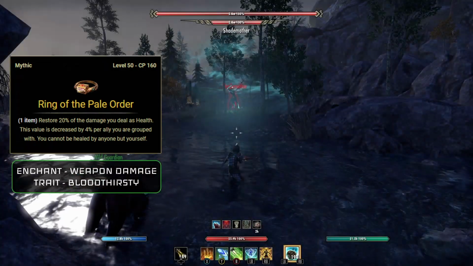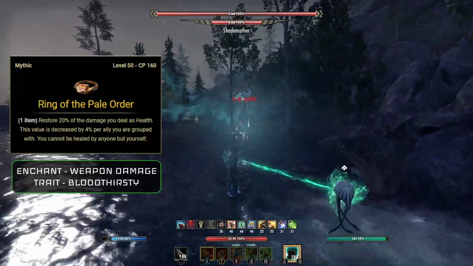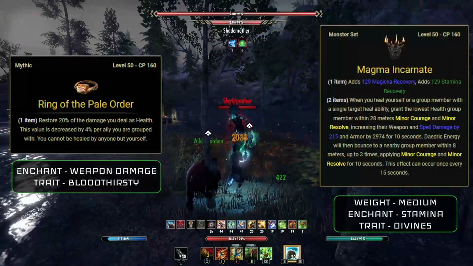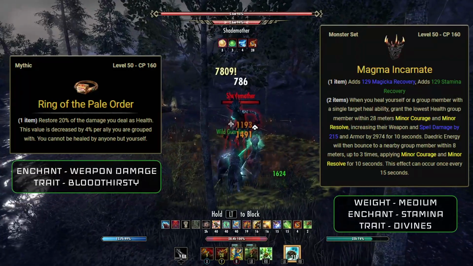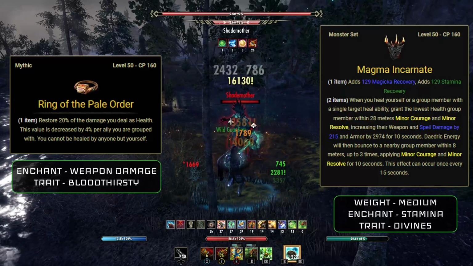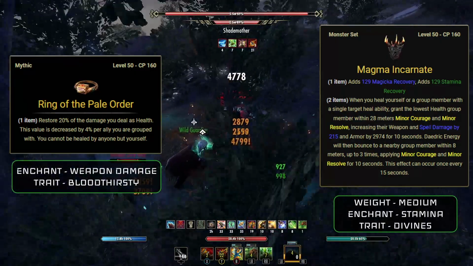The ring itself is going to be taking up a slot, so because of this, we'll be taking one piece of a monster set to give us a few extra stats, and I would suggest taking the Magma Incarnate set. Either the helm or the shoulder, it doesn't matter which. You can grab the helm from the Dread Seller on Veteran, or you can grab the shoulder from the Undaunted vendor, which can be found in any city.